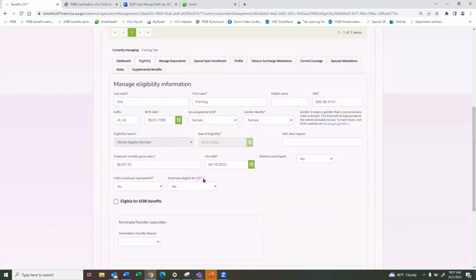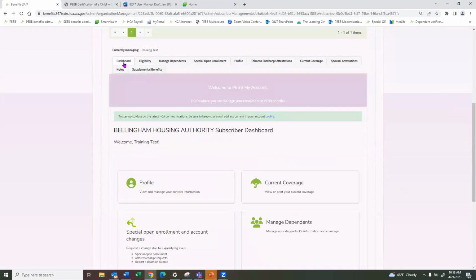Okay, so their hire date is April the 18th, right? So we know their date of eligibility is 5/1. The system, somebody thought this was an error, and it's kind of cool actually. We had a BA say, hey, we get a lot of new hires and we don't want to wait until the day they come meet with us for their new employee orientation. We want to get them in the system now, and that way they're ready. So they said it's an error because this is not coming up. So we did check with our developers, but here's the case.